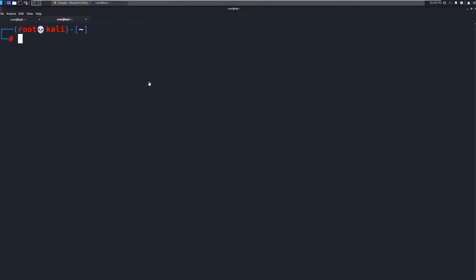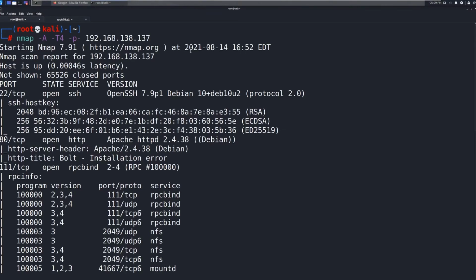This box is a Linux machine, so you should already have it set up. We're past the setup stage. You should know how to set it up. Come in here. I already have an nmap scan run against it. So if you do not have an nmap scan run against it, you should go ahead and do that. Pause if you need to. Otherwise, you can just follow along.